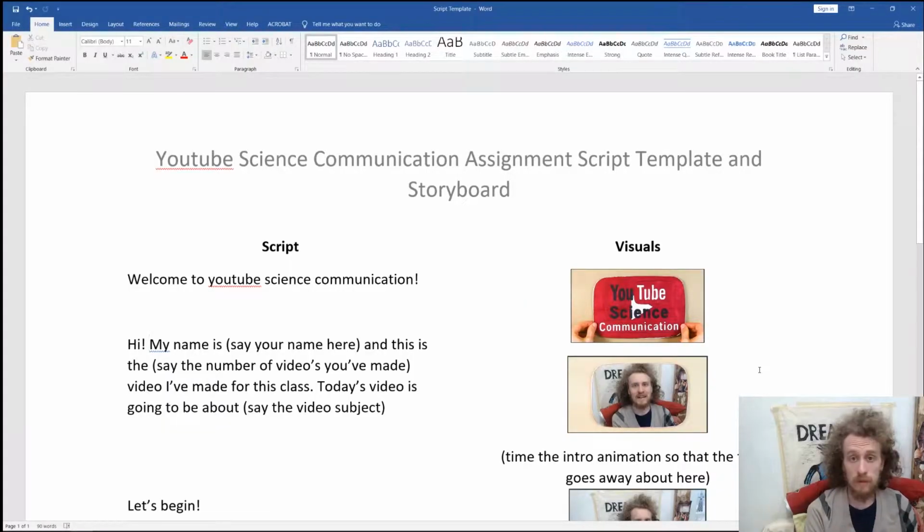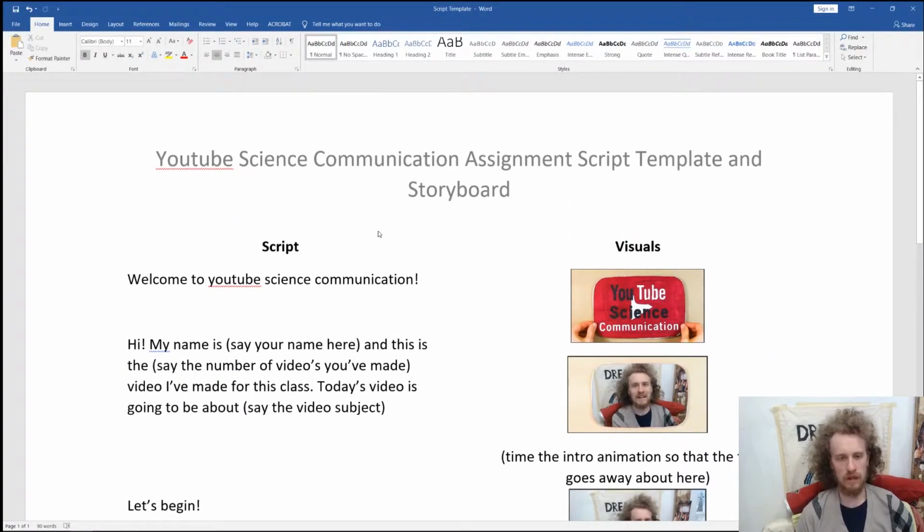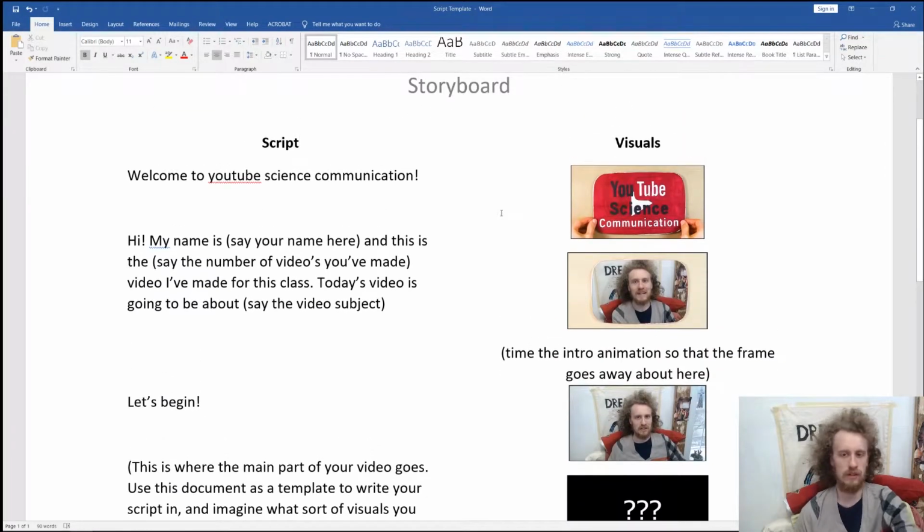One of the course documents you'll find in the Google Drive that might help you figure out how you want to visualize your videos is this script template, the YouTube Science Communication Assignment Script Template and Storyboard. It's a simple Word document. The formatting is a little wonky, but it has script on one side and visuals on the other. So this is basically a graphical version of what we've been through. Here's the script. Welcome to Science Communication. My name is, say your name here. This is the 54th video I've made.